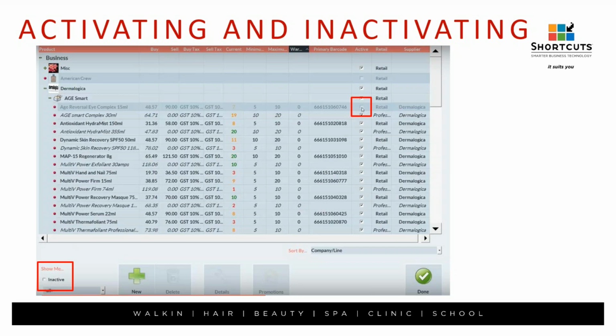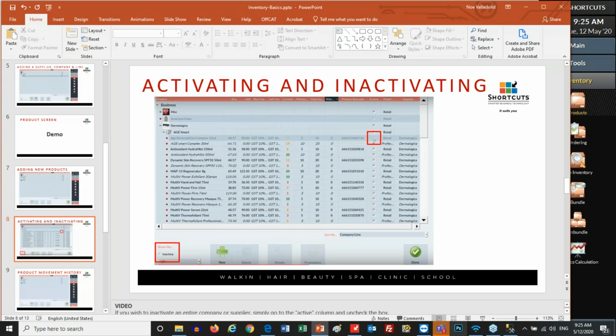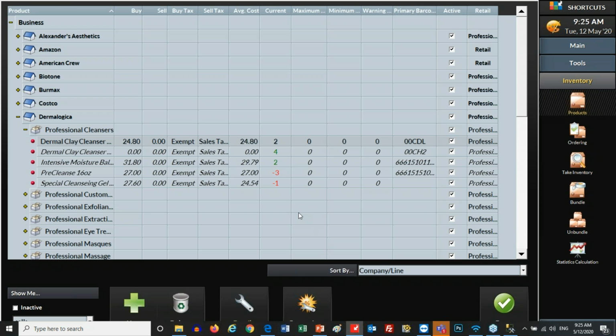And the reason we do that is because at the end of the year, when you're doing your reports, when you're doing your taxes, if you start deleting things from the system, it's kind of hard to prove you ever had any business.